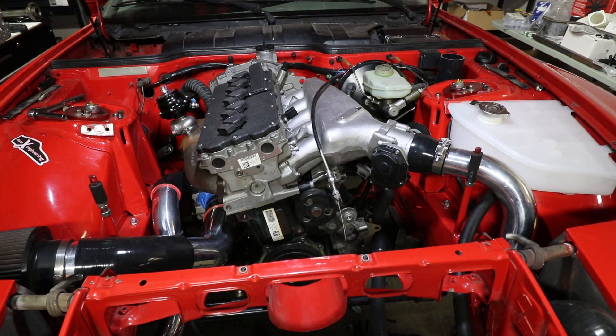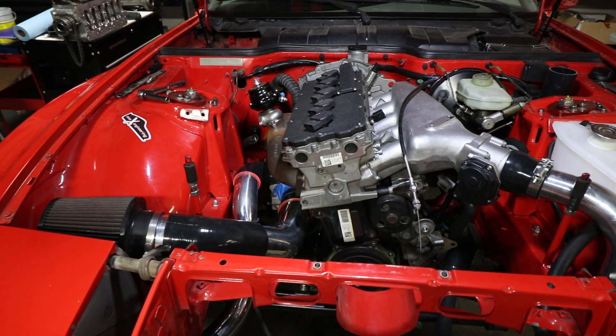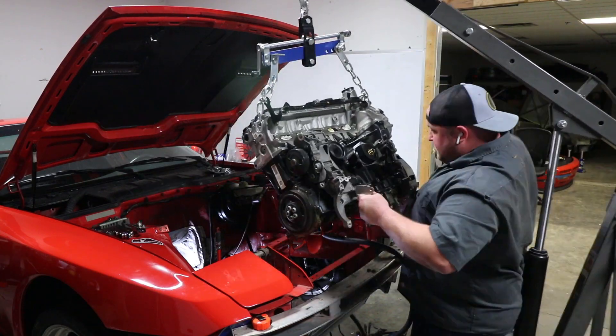That right there is a pretty good preview of what the engine compartment is going to look like — nice and tidy. With all that done I'm going to yank the engine out so we can start getting it prepped for final assembly. That's about the end of my energy for the night. Next time you see this car we'll be prepping that engine, spraying the engine bay, and then soon doing the actual assembly and getting it on the dyno. Can't wait to see what a little bit of boost does for this 07k — not to mention how it's going to sound. Stay tuned!